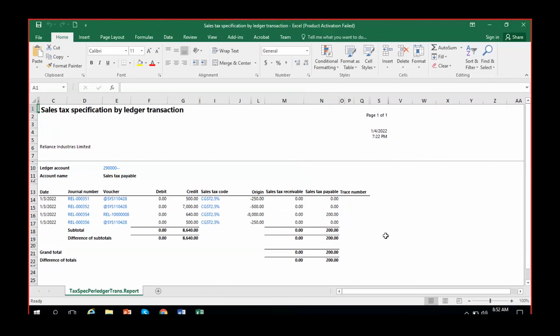We export the report into Excel file, it is also showing almost the same details here. The amount of tax calculated in the voucher and the amount for the tax code, but for this transaction it is showing origin as 8,000, tax payable on this side as 200. Unsure why.